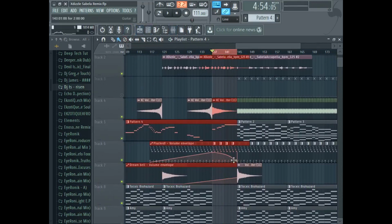As you can see, I used the same technique as before. I killed this plugin's volume and then quickly went up right at the drop. Yeah. So I'm just gonna play this part.